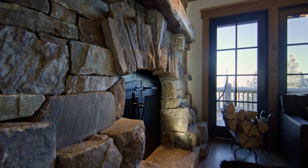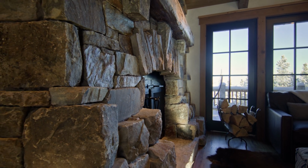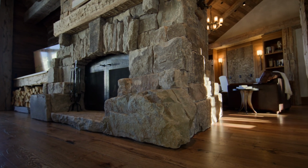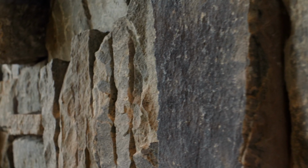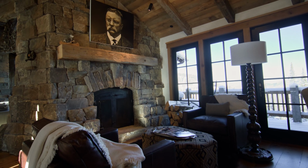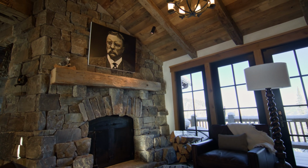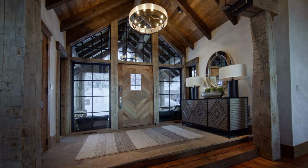So the stone is Deep Creek, and it is quarried locally in Montana. The stone usually is a very important component with us because usually it's the base of the architecture. It's what rises up. That stone has such great colors. You get taupes, you get grays, you get sometimes slight blues, and you get browns. We knew we were going to have reclaimed woods, more wheat colors, and we wanted a more solid color of browns that's starting to raise up, and then the wheat colors of the historic woods that start to raise out of it.